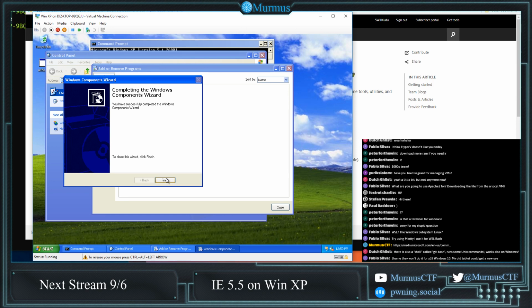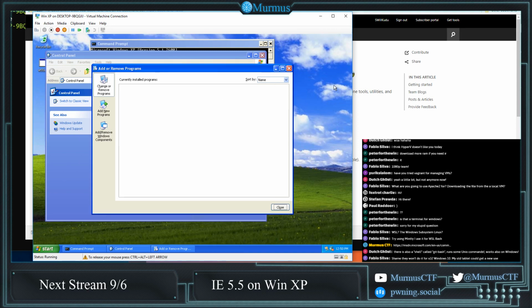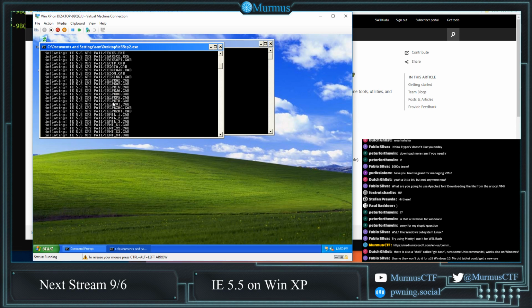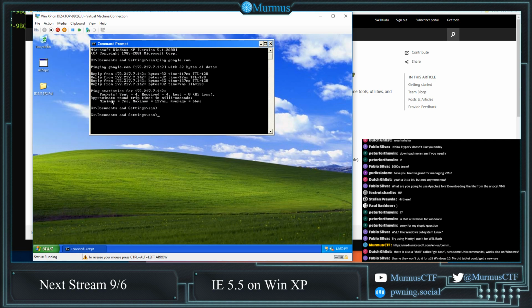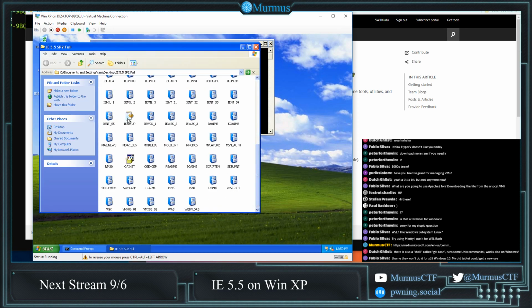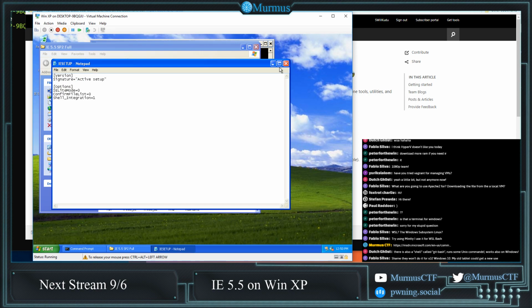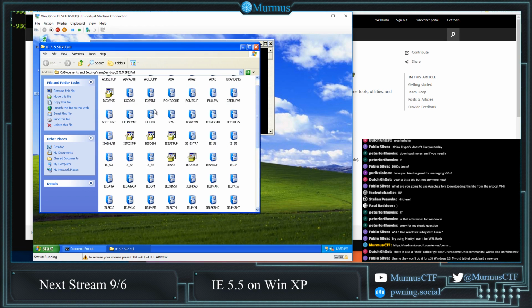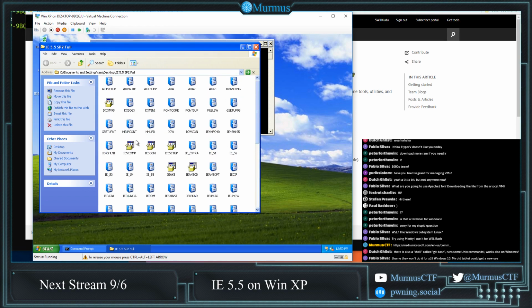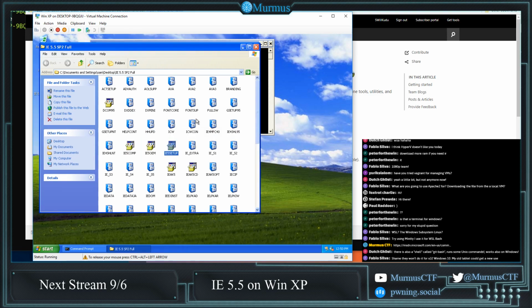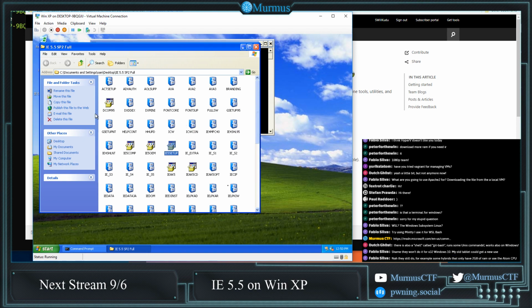But I'm a little bit nervous that uninstalling or downgrading Internet Explorer like this is going to cause all sorts of problems. But, who knows? I mean, if we're lucky here, this just works, and... Sure. So, we downloaded this sketchy executable, and it extracted some stuff. IE5 setup, sure. We'll run this. Okay, so this did not just work.